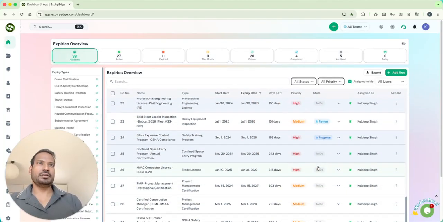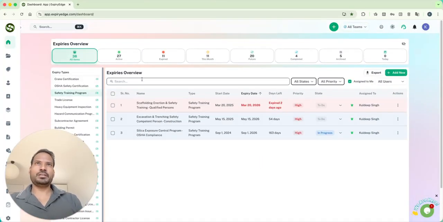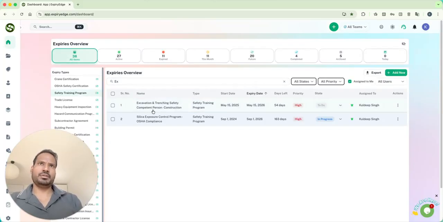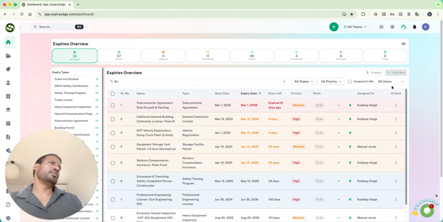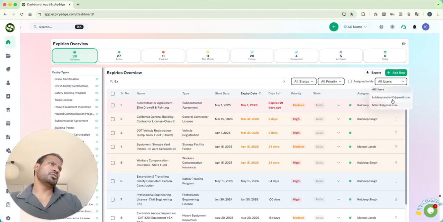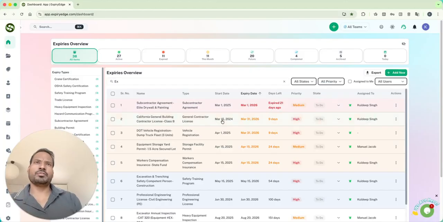Another possibility is you can go to the different teams and it will show you the items for that team. If you have different teams you are working with and you don't want to show them all the items of other teams, you can create the team and assign the items there, and only members of that team will see those items.